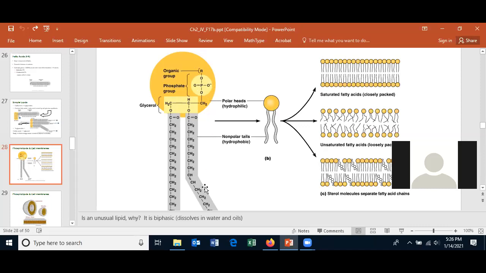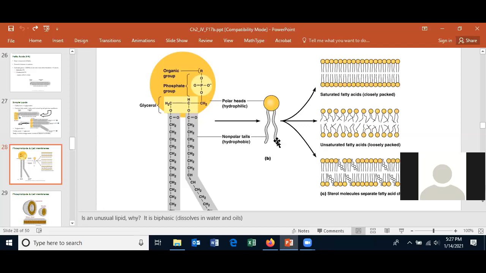And that's exactly how a phospholipid is. One part can dissolve in lipids, the other part can dissolve in water. Any question about any of that? And here we're looking at the phospholipid in a smaller diagram, the polar head, the nonpolar tail. And when you put this molecule in water, and there's a lot of them in water, they're going to line up like this.